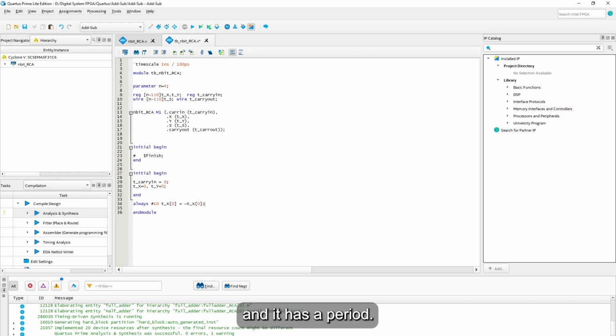And then it has a period. So let me say we create a square wave with 20 nanosecond period.